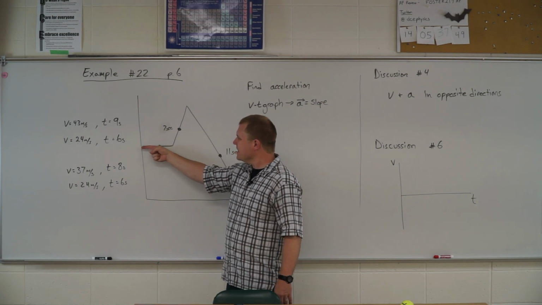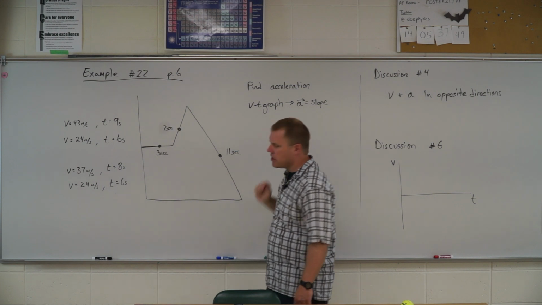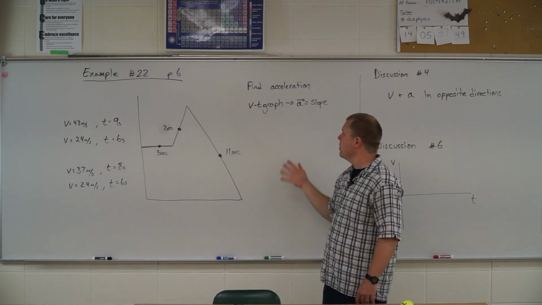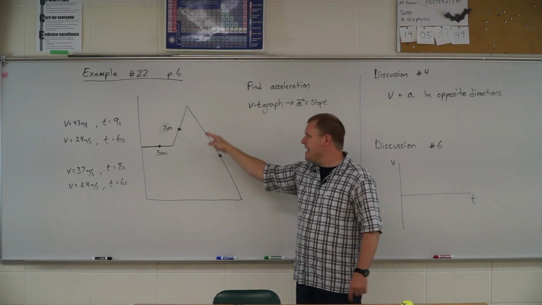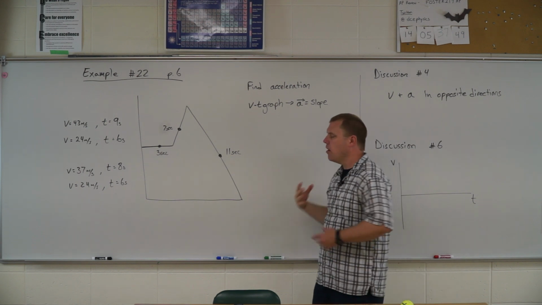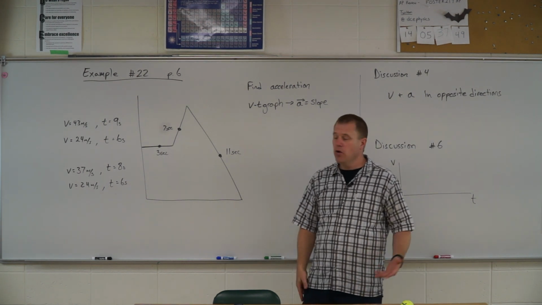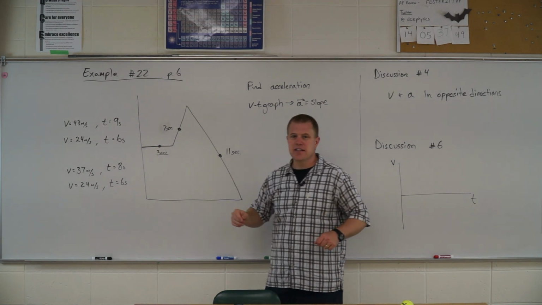And it wants to know what's the acceleration at 3 seconds, at the 7-second mark, and then over here at the 11-second mark. And since this is a velocity versus time graph and they want us to find the acceleration, we're actually looking for the slope at each one of those points. All right, so in order to find slope, you do need to have 2 points to find a slope. Nice thing about 3 seconds is, what's the slope at 3 seconds?